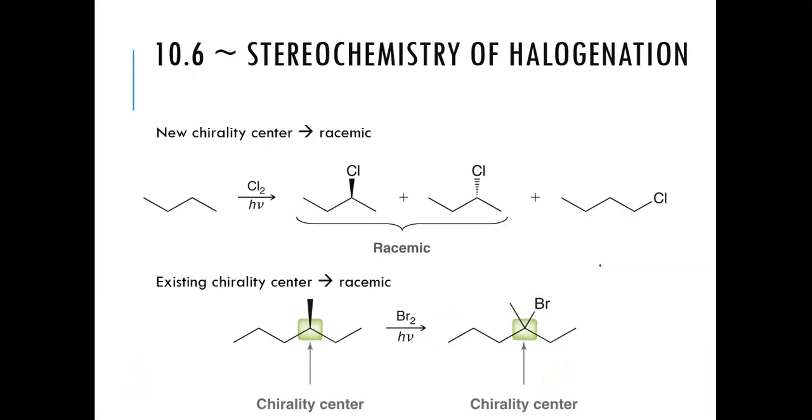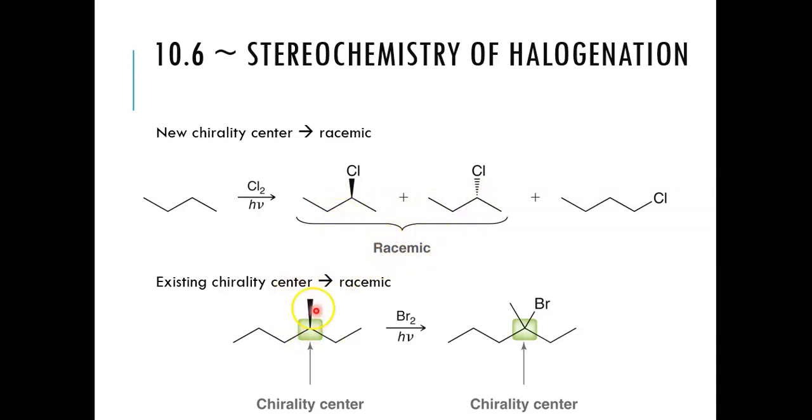One thing we didn't talk about in our last video when we looked at our first reaction is the stereochemistry of that reaction. When the radical forms, it is mostly trigonal planar. We can think of it as a flat structure. And because of that, our reaction can happen on either side of it, and so we can end up with both of the stereoisomers. So if we're creating a new chiral center, then we will end up with both the R and the S of our stereoisomers, so we'll get a racemic mixture.